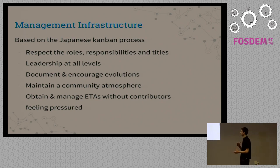So we encouraged the different developers to try to find solutions by themselves. We encourage innovation. As I said in the beginning, the tasks were assigned on what they wanted to do, so motivation usually was not a problem, but in some cases, life gets in the way. I don't know, someone had a baby, so we had to replace that guy. So anyway, we tried to motivate people by showing their work to the community.